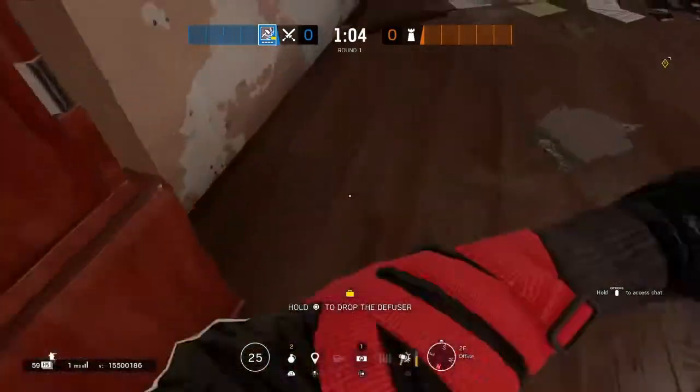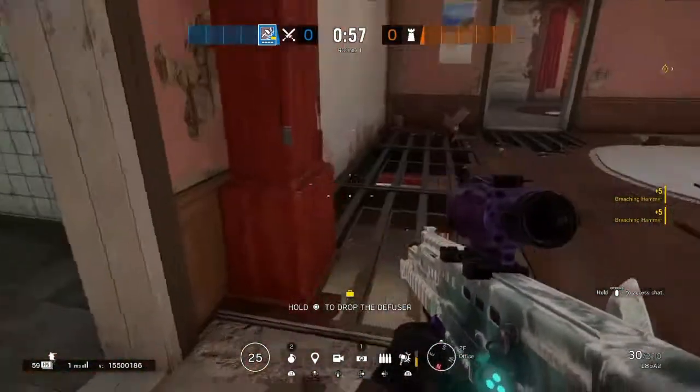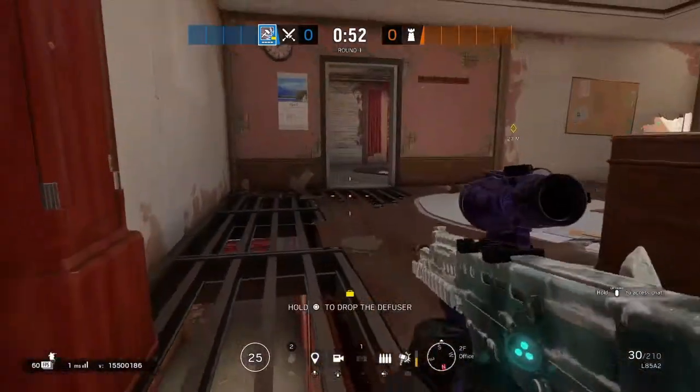Another part people don't know about, you can watch this hallway while being upstairs. So we can just sit right behind this clock. You can prone, you can watch, and you can see anybody coming down from Dragon.